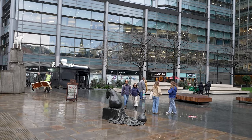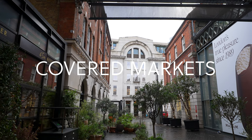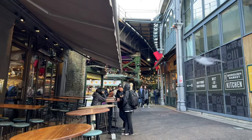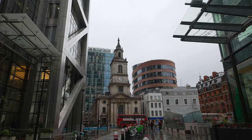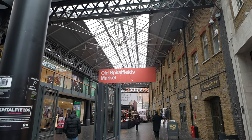So without further ado, let's get into the best rainy day activities in London. There are around 162 markets in London and many of these are covered, making them perfect to visit during a rainy day. We're currently walking through the City of London away from the River Thames towards Spitalfields, which is one of the only covered markets in London that's open every single day of the week.